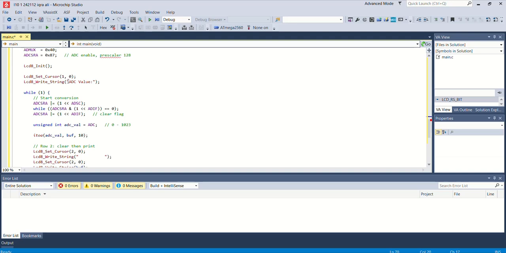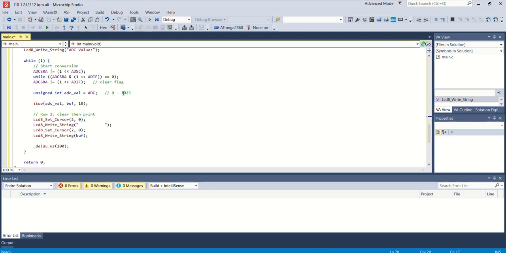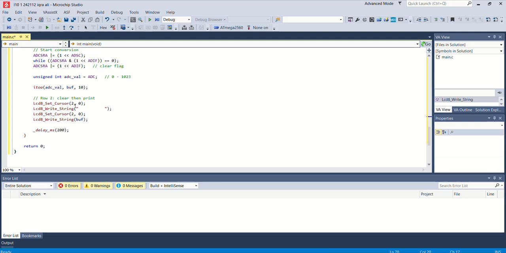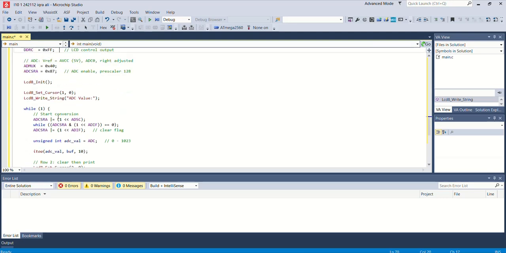Now the LCD is going to display the ADC value. Here we have a while loop. In the while loop, we are updating the ADC value, and this will clear the flag whenever the value changes. The minimum value of ADC is 0 and the maximum value is 1023. So depending on the reference voltage you have given, we solve for V out by V in. And then we have the LCD cursor, like how you are displaying it on the LCD. It is basically to clear the print that is being displayed whenever you update the output, and there's a delay of 200 milliseconds.